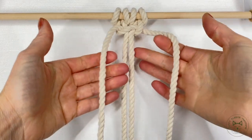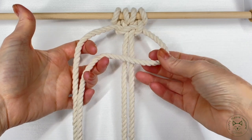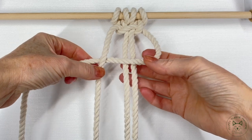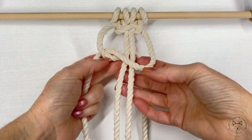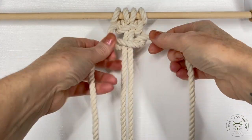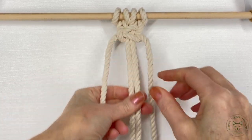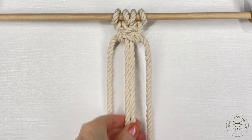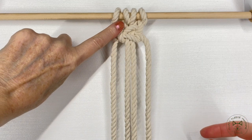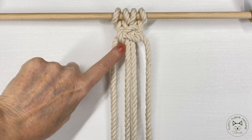And now you're going to make your four on the opposite side to finish this knot. So you're going to go to your right side. You're going to drop this cord in the front, the left working cord. You're going to go behind the two filler cords and pull that through. Tighten up these cords. And that is a left hand square knot. You can tell that it's a left hand because all left hand square knots are going to have this line on the side.